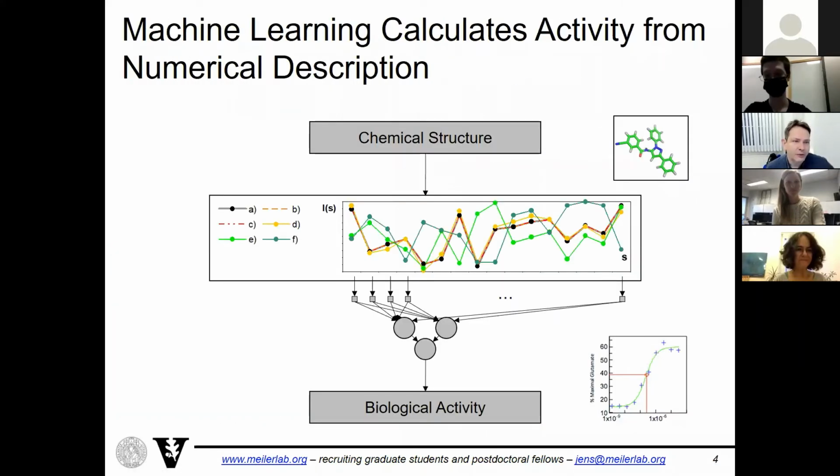We wanted to really take the chemical structure of a small molecule, translate that into a bunch of numbers, it could be thousands, and then train a neural network to predict biological activity. And that was really what I got so fascinated about. So in addition to the neural network, which I just showed you, I needed functionality that would take a chemical structure, compute the three-dimensional structure from that, compute some properties, some descriptors of that structure that can be fed into a neural network, and then predict the biological activity.